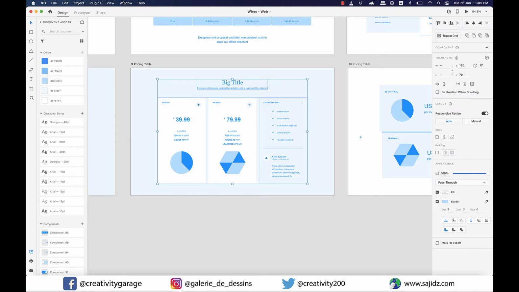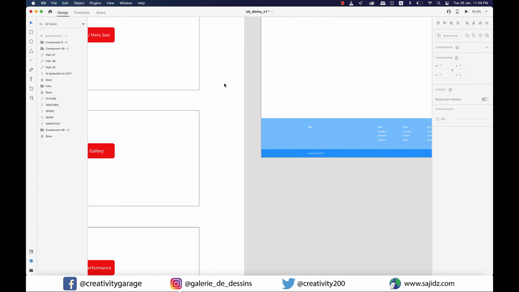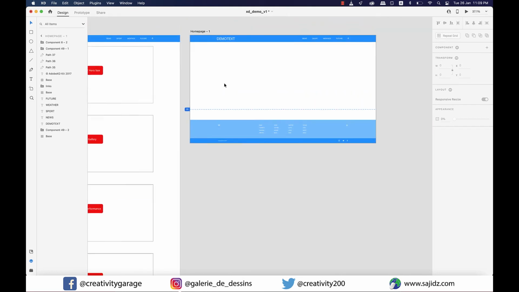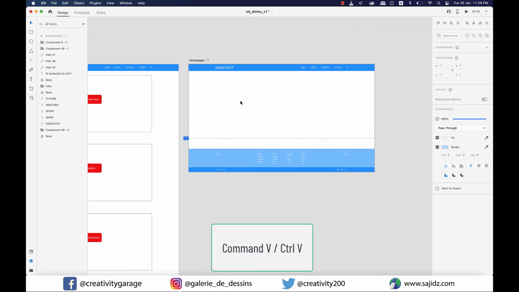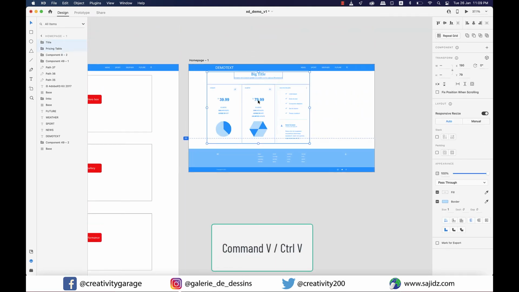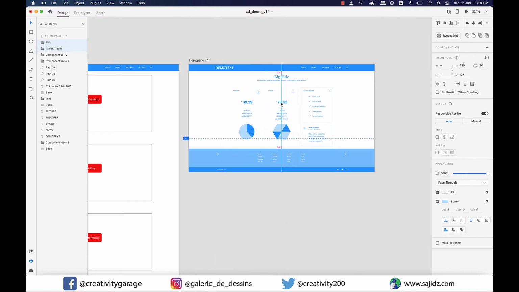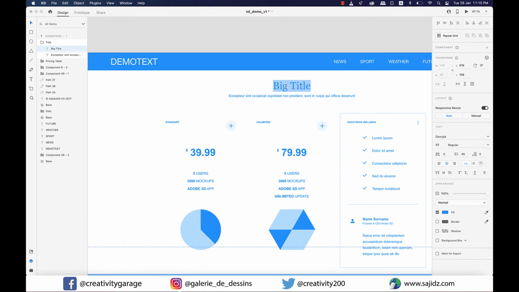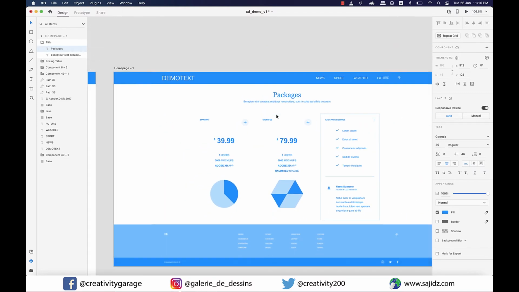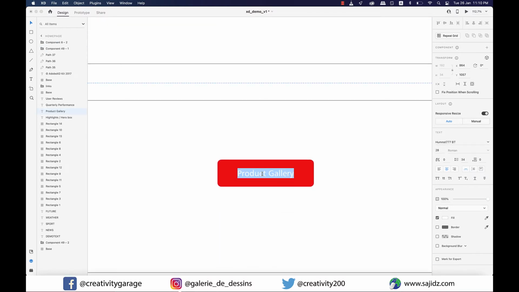Then go to Window to switch back to our document. So select the document from there. And then do a Command V on a Mac or Control V on a PC to paste it to the new artboard we just created. Perfect. Now I'm going to rename the title of this to packages. And since I've named these packages, the source from the main web page should also have the same name. So let's make the necessary changes to that as well.